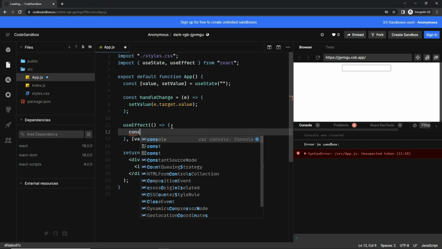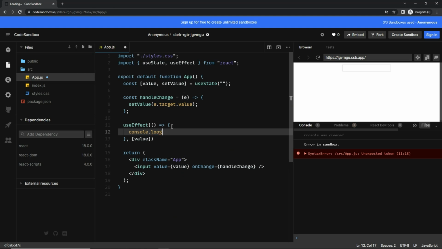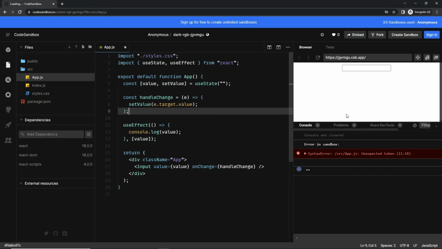And here I'm going to say console.log the value. Save it. And here, let me type something. So now you can see it is printing A, AB, and ABC. On every key press, it is printing that.